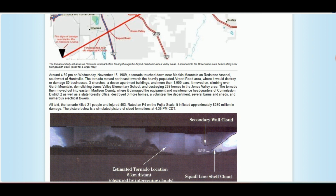So it's a little hard to tell exactly how strong the tornado would be rated under today's Enhanced Fujita scale, but most tornadoes on the high end of the EF4 range are typically rated somewhere around 190 miles per hour, plus or minus 5. So this tornado would be on the same level as, say, Mayfield, Kentucky, or Rolling Fork, Mississippi, just to give you an idea of exactly how strong this tornado was.